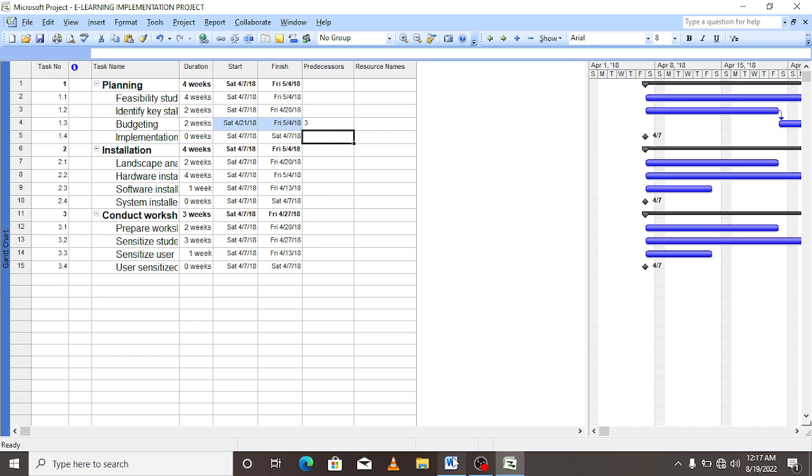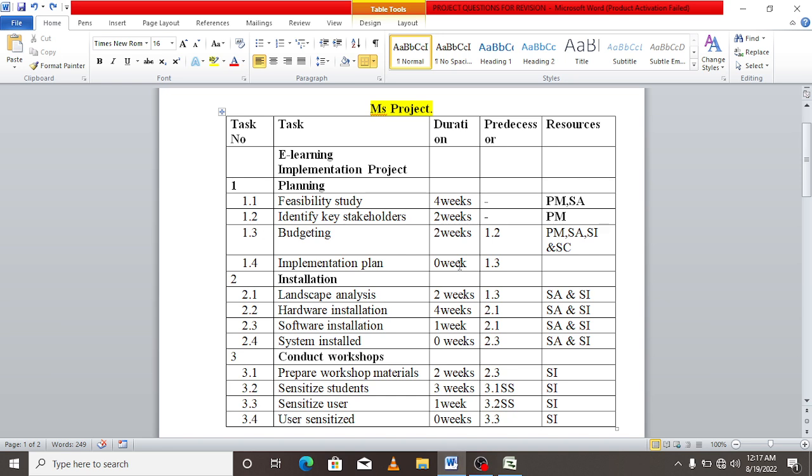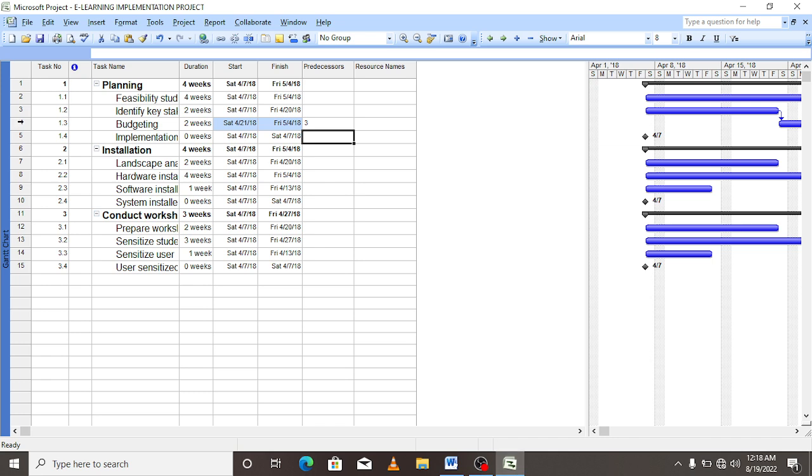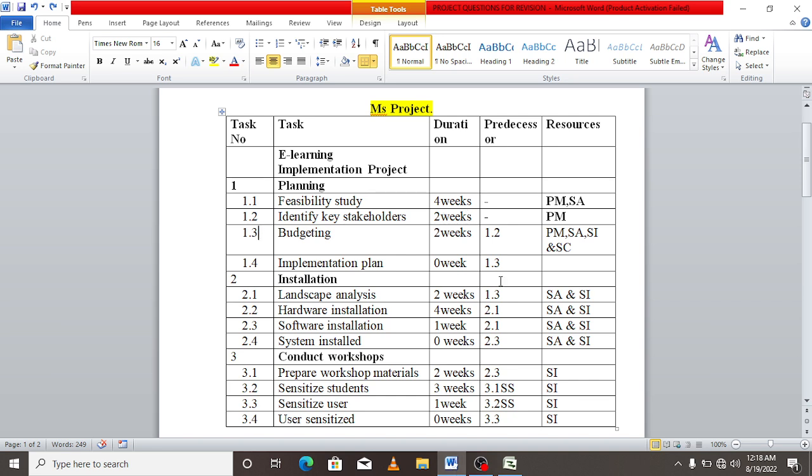So implementation depends on budgeting. What is the line number for budgeting? Line number for budgeting is 4. So here I can just put 4. Okay, so let me continue. I go to landscape analysis. Landscape analysis depends on budgeting, which is 1.3, as you can see.